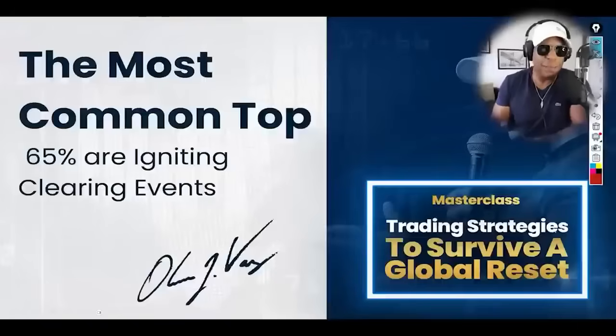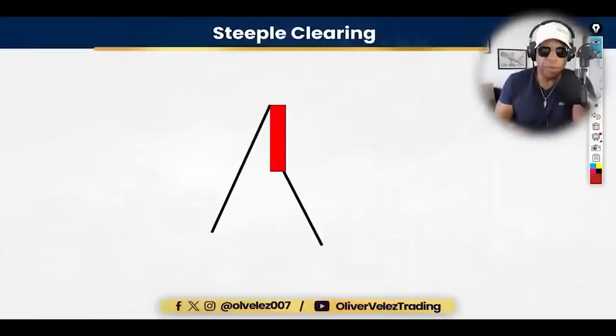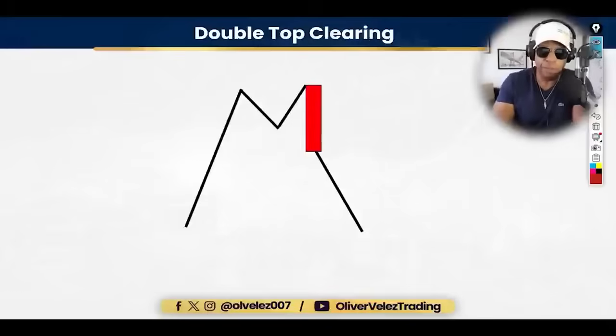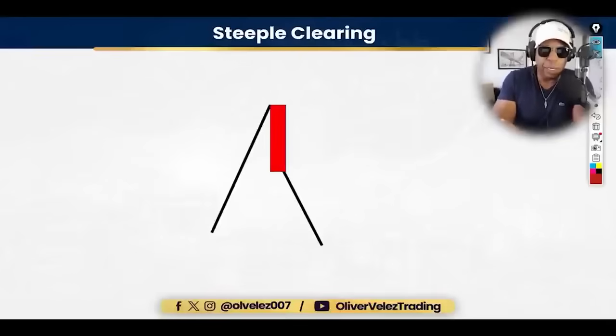Now, the most common top, where you'll get 65% of what you're going to experience, is what I call the clearing elephant top.